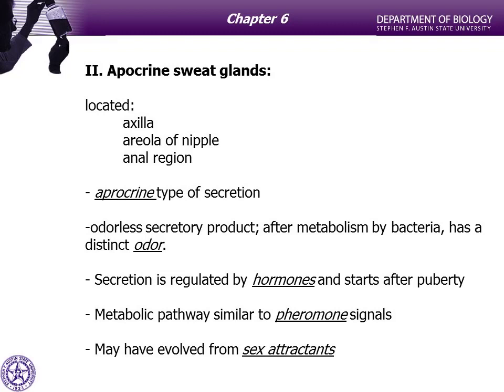And the apocrine type of secretion means that portions of the cell are going to break off and release the material. Let's see, how can I put this delicately? These are the glands that provide that lovely scent of BO. Typically, the armpits is where you have this secretion. It's odorless when it's first secreted, but the bacteria on the surface of your skin modify it so that a lot of times it just plain stinks.